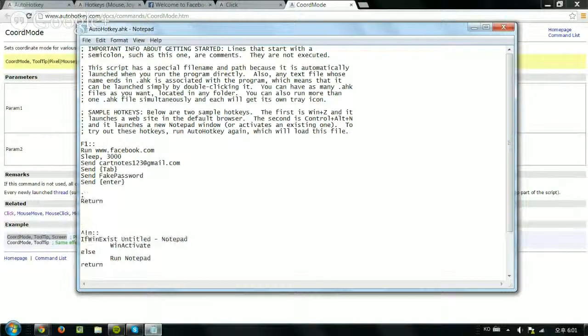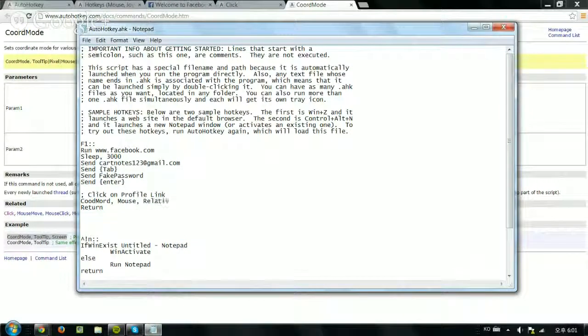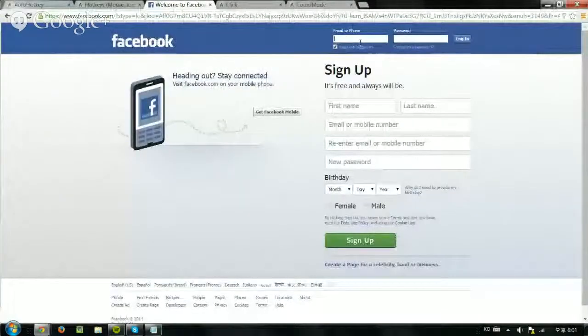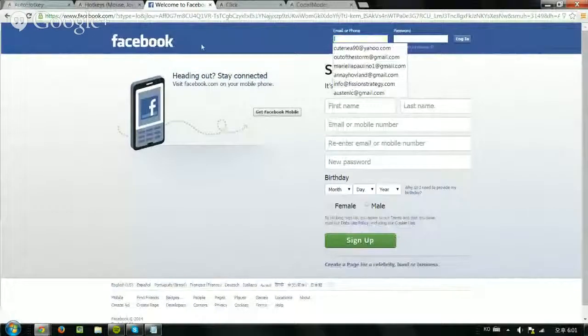So here we're going to click on the profile link. So chord mode, mouse, relative. And then we're going to tell it to click on that particular coordinate. Where were we? Cards.